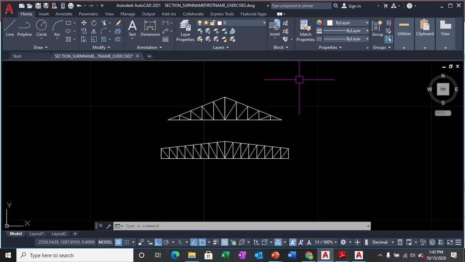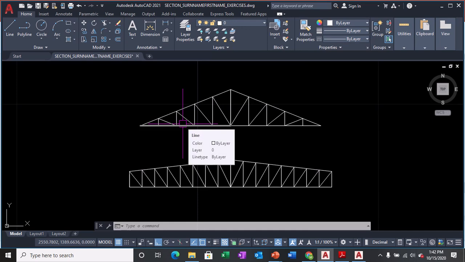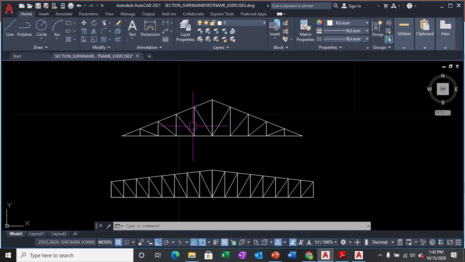Okay, so to continue for our AutoCAD subject, for exercise number 3, we are going to draw truss diagrams, okay? So these are the samples. You will not be submitting similar to my truss diagrams, but you will be sketching your own and converting them into a computer-aided drawing, okay? So first, let's start with the first diagram. Let us identify first the different measurements for the first one.